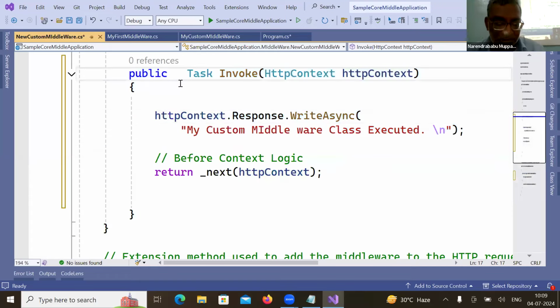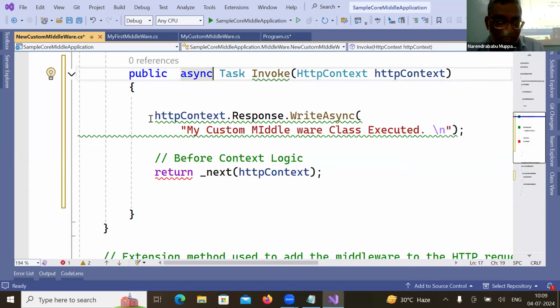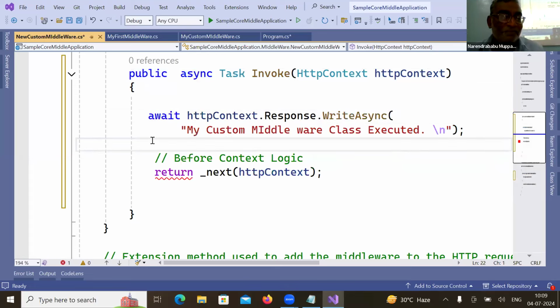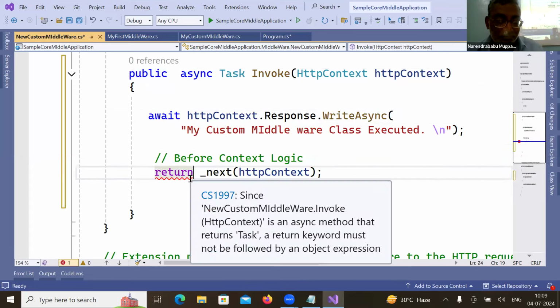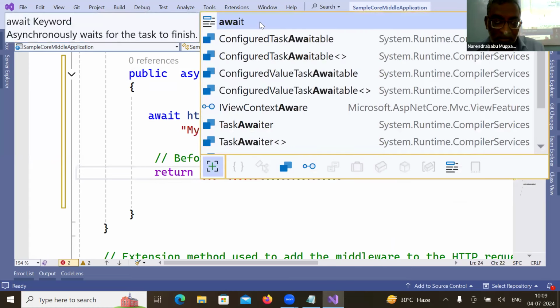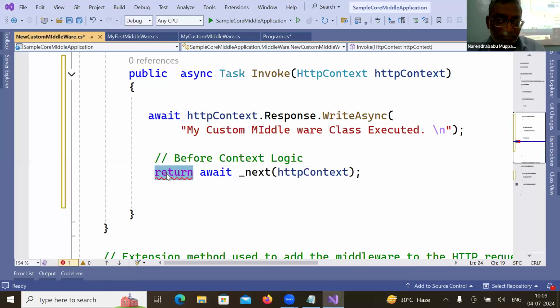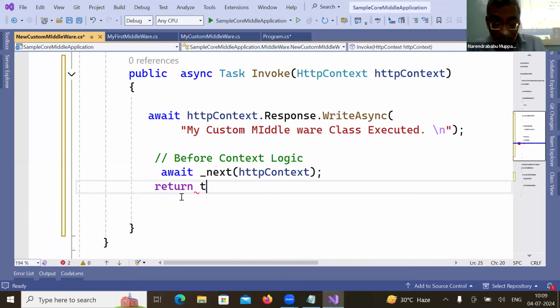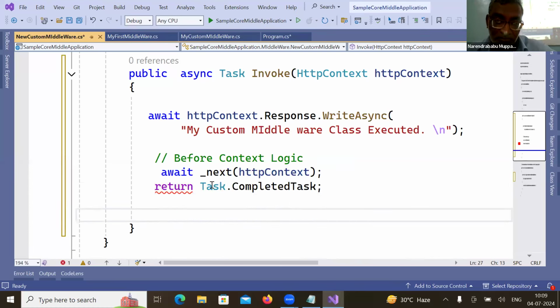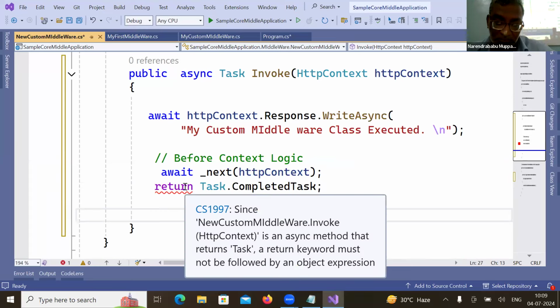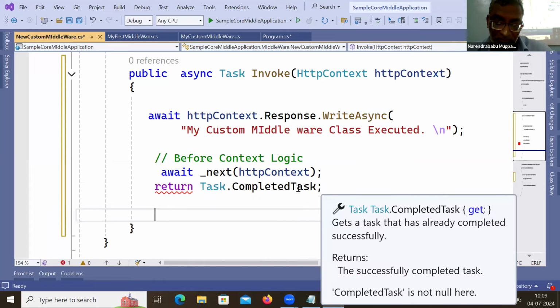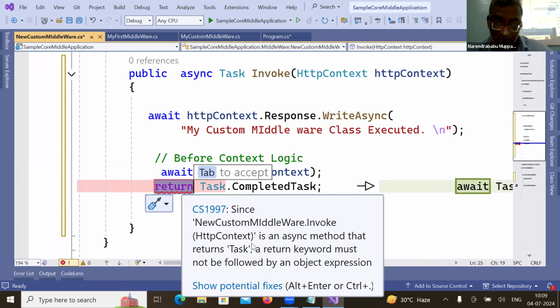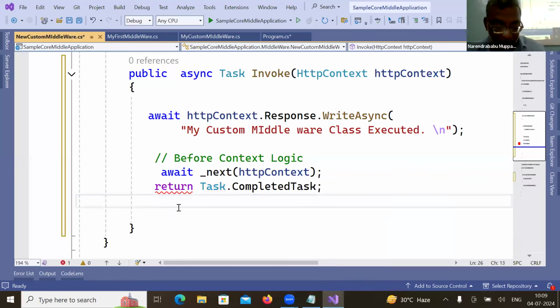So always, as a best practice, you have to use the async method and the await method. This is something we need to change.